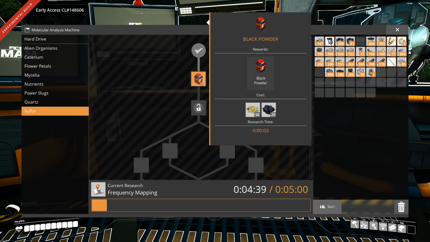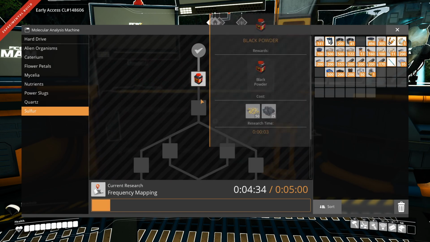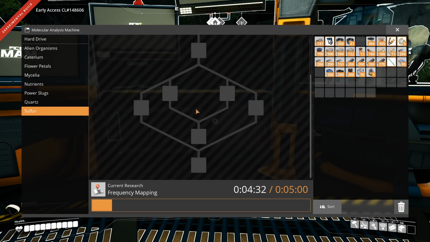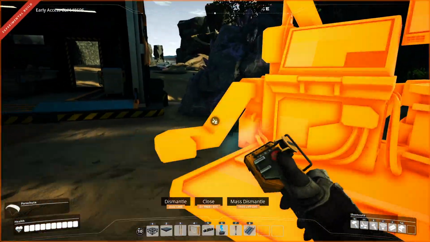So what is it we need now? We need to unlock the black powder. And that means we need some coal, and then we need to find some sulfur, and we're gonna go down here and unlock a few more. So it is time for us to wrap things up at this location.